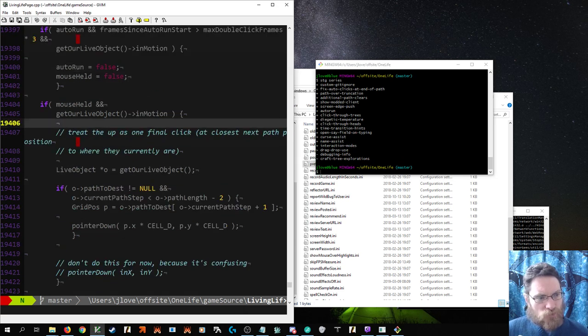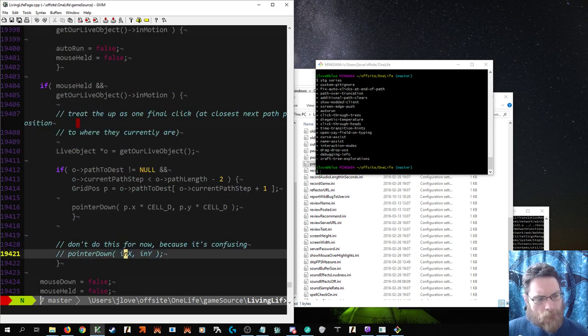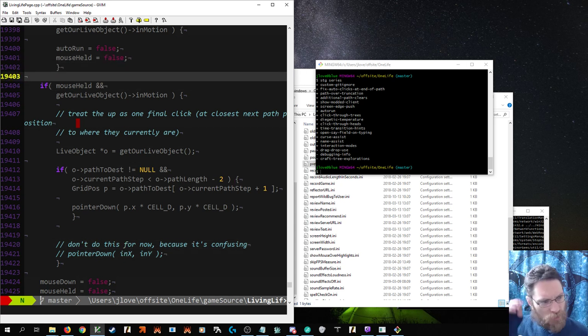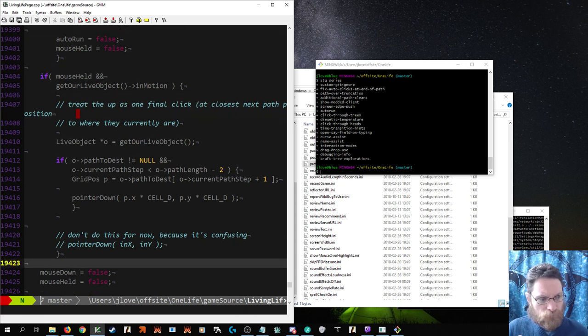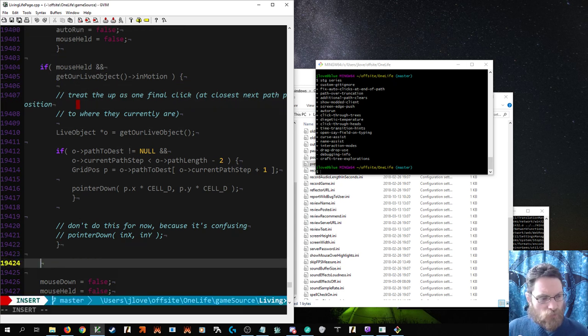So pointer down, I would probably want to do this in object mode. So this is if mouse held and not in motion. So it's automatically exclusive of this. So we can kind of skip that.